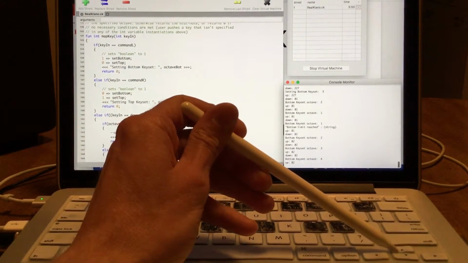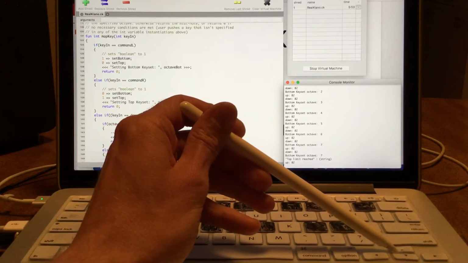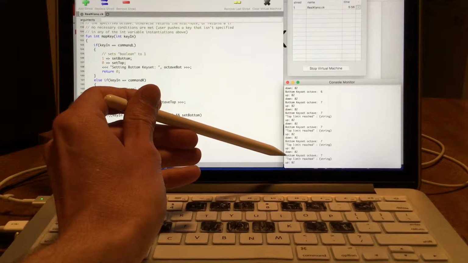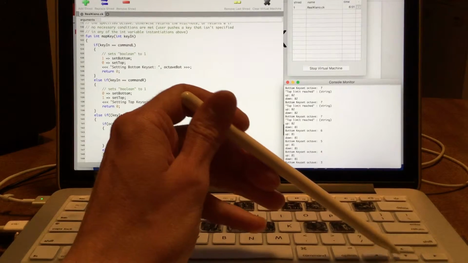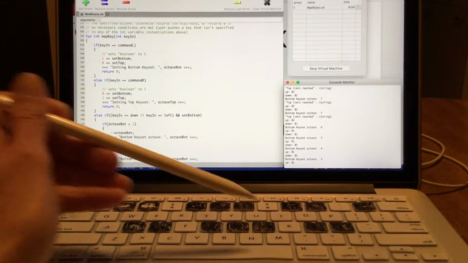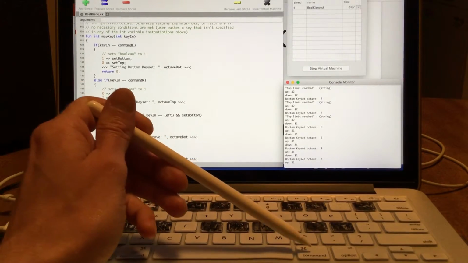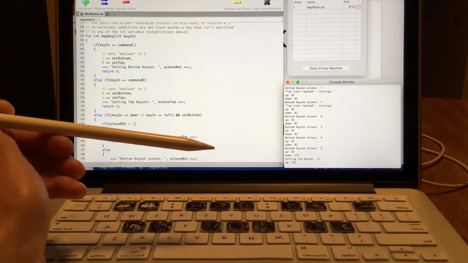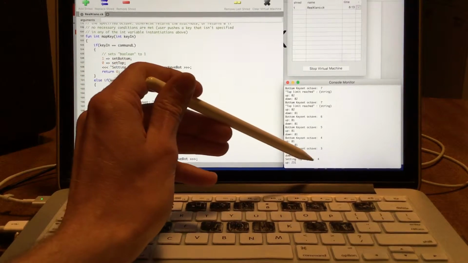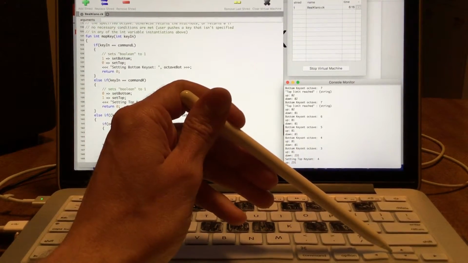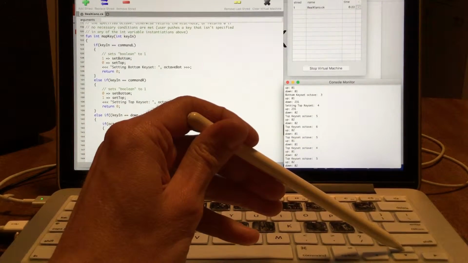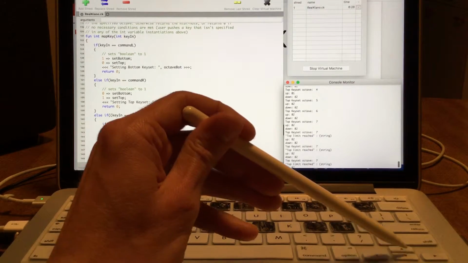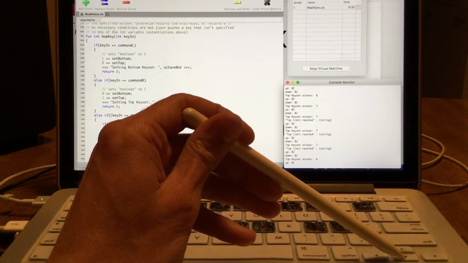You can also move that up, and we'll go all the way up to 7. And once you try to go beyond 7, same thing, tells you you're adjusting the bottom key set, but that the top limit is now reached. So we'll bump that back down to 3. And if we want to adjust the top key set, then we hit the command button on the right, and it tells us setting the top key set, and it tells us it's 4. Same functionality here, pressing it up or down, same thing. Tells you you're adjusting the top key set, and its octave is 5. And if you try to go beyond 7 or below 1, you get the same functionality.